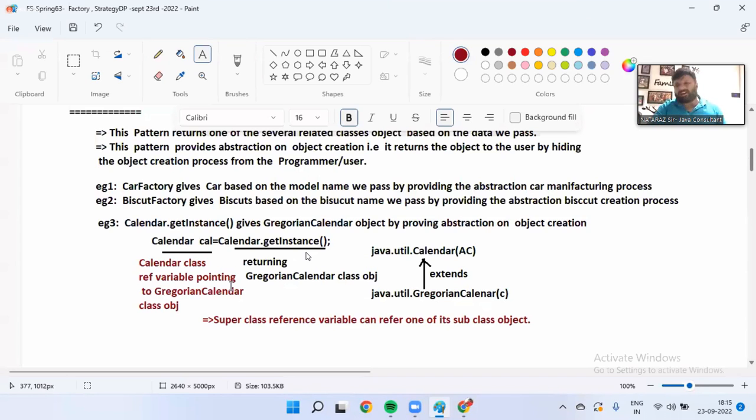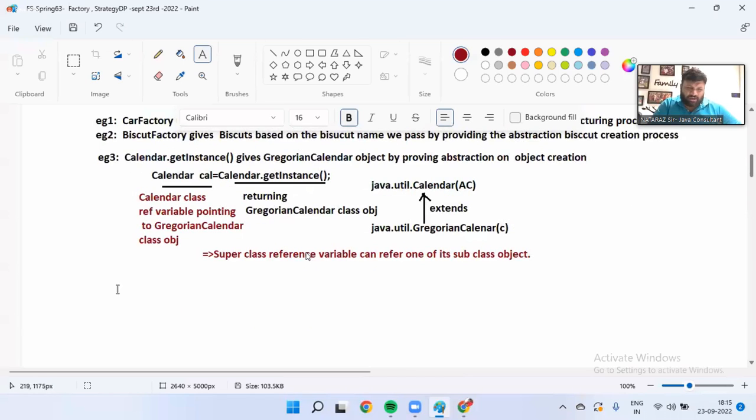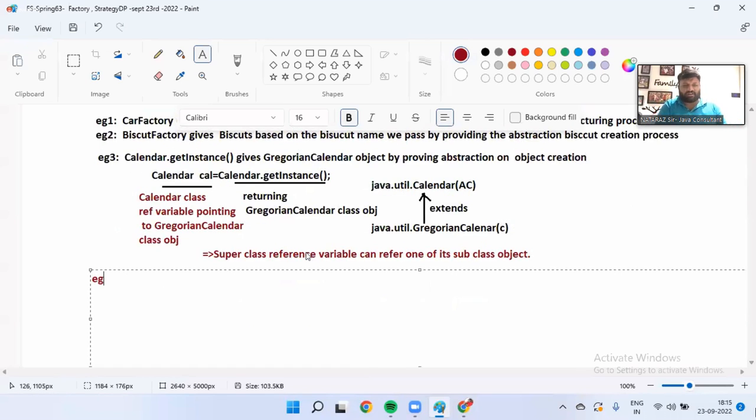What are the other dependent objects it is creating internally? Are we really bothered about all this, guys? No. That means I am really enjoying the abstraction that is provided. Super, guys.